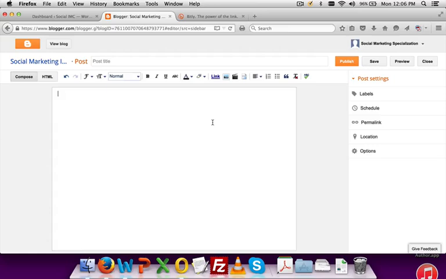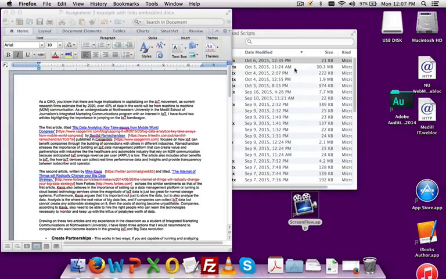But the key is you've already have your article written. So it's going to be basically copying and pasting. But if we take an overview, if you look here on the left, we have publish, save, preview, close for what we can do with this particular article. We will save it as long as we need to, and we will never publish it until we're ready to go. We also have labels, schedule, which you don't need to use. The labels we will. Permalink is what happens when you publish it. That's the link that will be permanent that we're going to take over to Bitly and put it in. And so let's go ahead and get started.